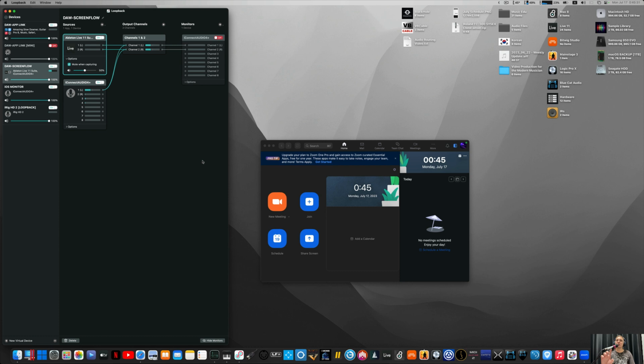It won't actually mute that track and capture the audio until you hit the monitor button. So you've got to be kind of aware that it's really difficult to demonstrate.